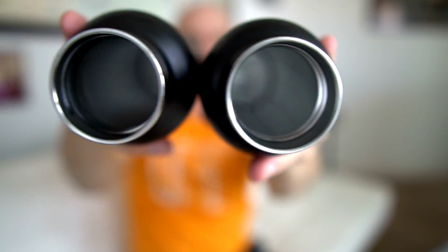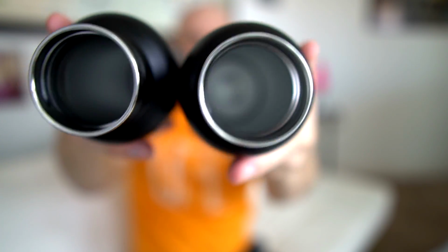These are very similar. I'll be curious if there's much of a discernible difference between the two of these. I'm gonna guess right now, I haven't even touched these yet. Well, I touched them, but I haven't really used them yet. I'm gonna guess right now that there's no big difference between the two of them. I'm gonna run some tests, put some ice in there, let them go for a while, check the temperature, and I have a feeling that the results will be quite minimal. But you never know, there might be a difference.